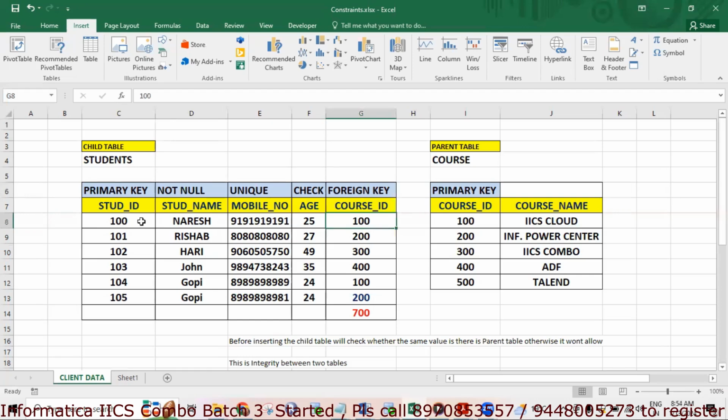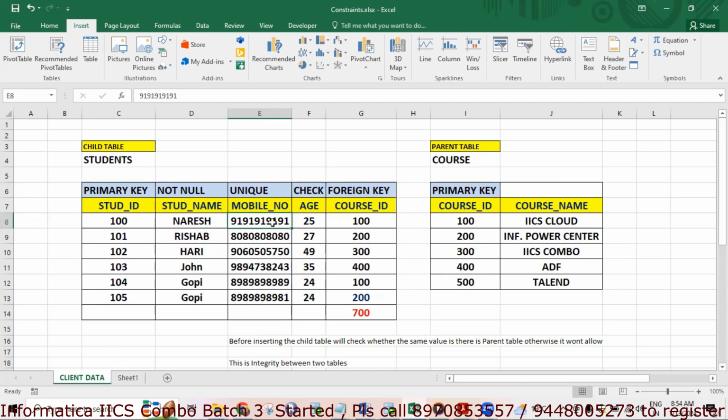Okay, one more person is coming and is giving the same data. Just assume like that, okay? He's saying that his name is Naresh and he is telling the same phone number. Can I allow? I should not allow, right? Because two phone numbers cannot be the same, right? So I have to check it and then insert.